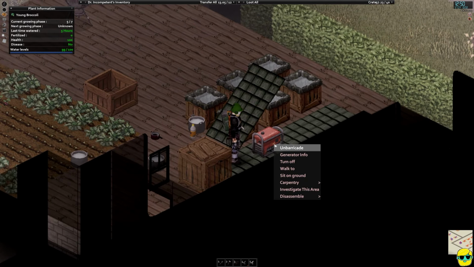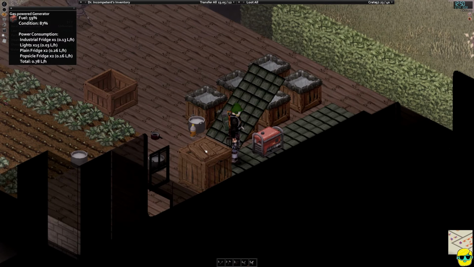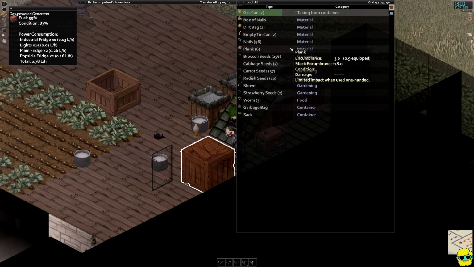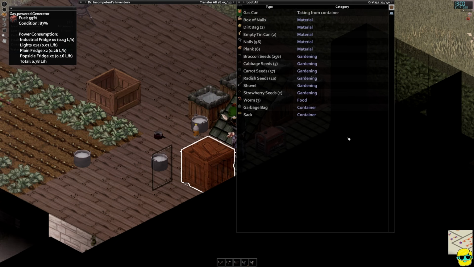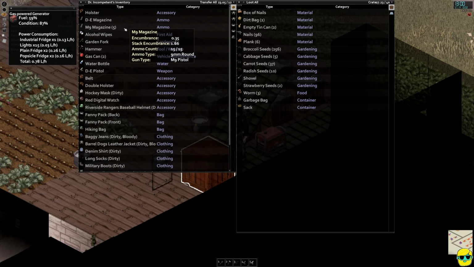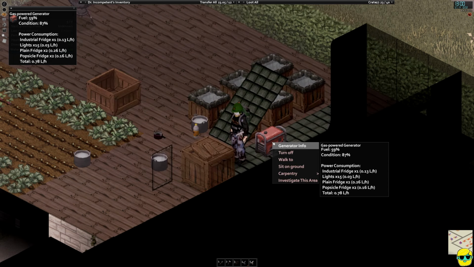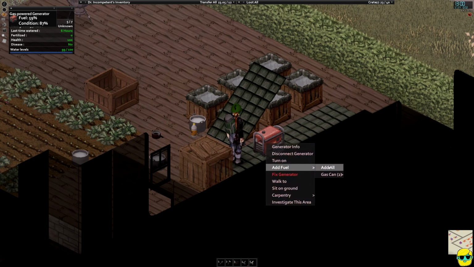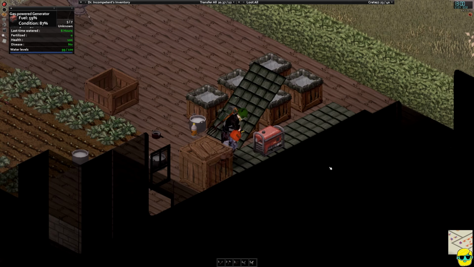How's the generator doing on the power? 59%. That's not great. So, grab all these gas cans. We have a job. And I need to turn it off. And I need to add fuel. And we need to turn it on.